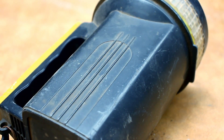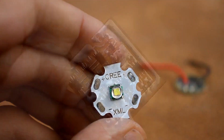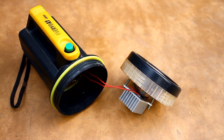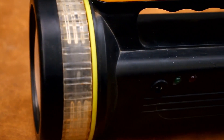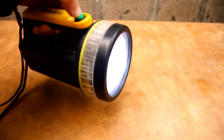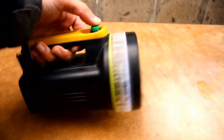Overall, when it comes to modifying flashlights of this class, it's not worth the effort — the flashlight is cheap, and the internals, batteries, LEDs, and other components cost more than a new flashlight that will shine just the same. Doing this is only worth it in rare cases, and this particular case is one of them. There are things we are attached to and don't want to part with. In any case, the flashlight has gained a new life — it shines much brighter than before, with high-capacity lithium batteries, the ability to recharge, three main brightness modes, and a strobe feature for the apocalypse. With that, this video comes to an end. Rate it, share it with your friends. And if you have any questions related to electronics, ask them in our official group. As always, this was Kasianaka with you — until next time, goodbye.